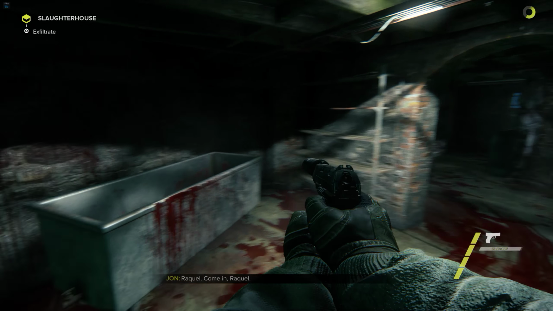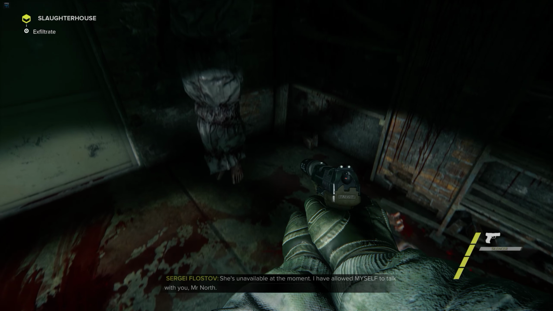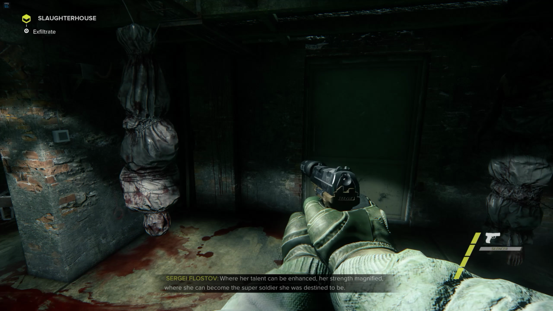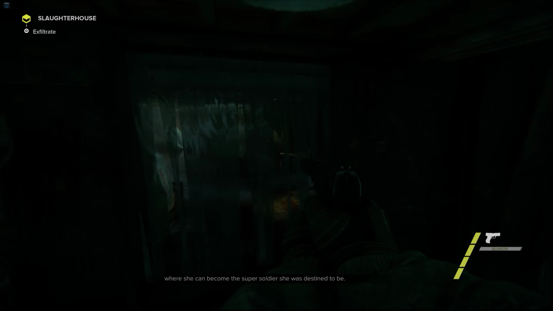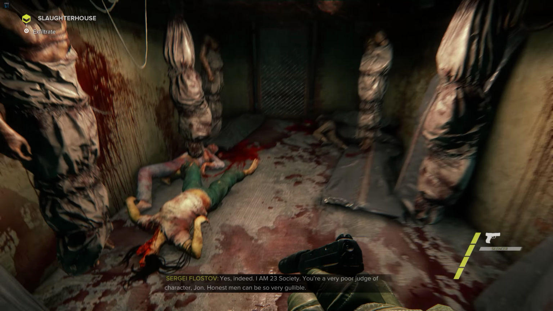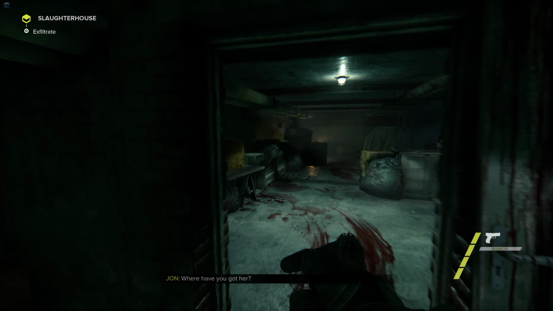Raquel, come in. Raquel? Flostov here. Where's Raquel? How did you access this channel? She's unavailable at the moment. I have allowed myself to talk with you, Mr. North. Where is Raquel? Where her talent can be enhanced, her strength magnified, where she can become the super soldier she was destined to be. It's you. It's been you all along. Yes, indeed. I am 23 Society. You're a very poor judge of character, John. Honest men can be so very gullible. Where have you got her?